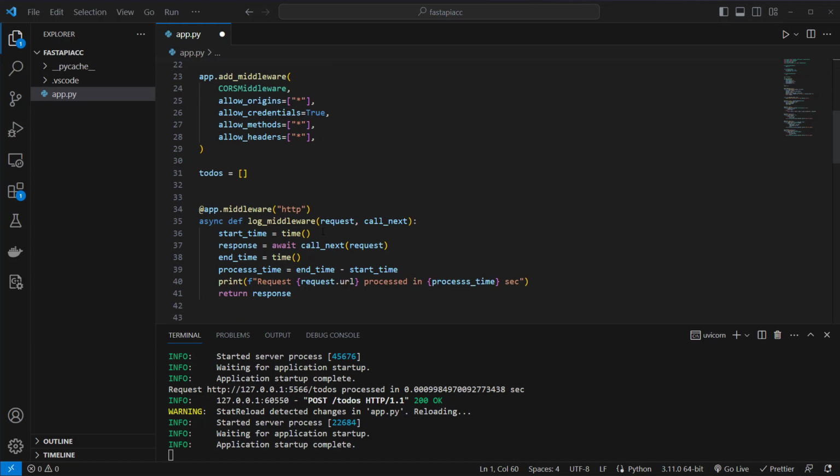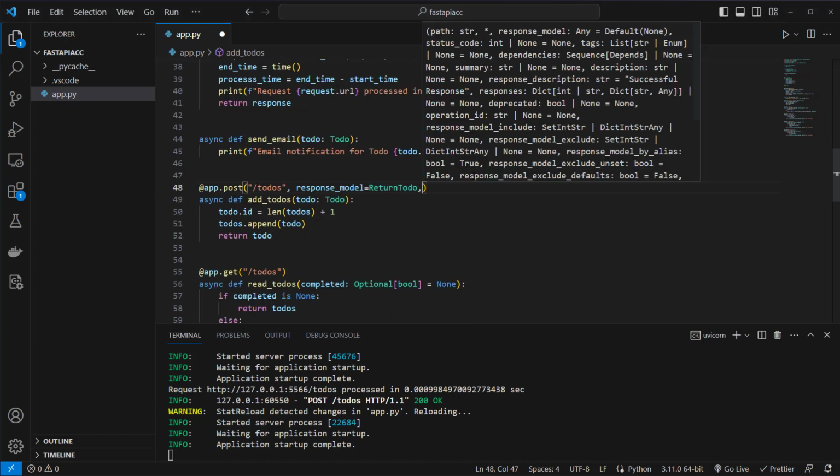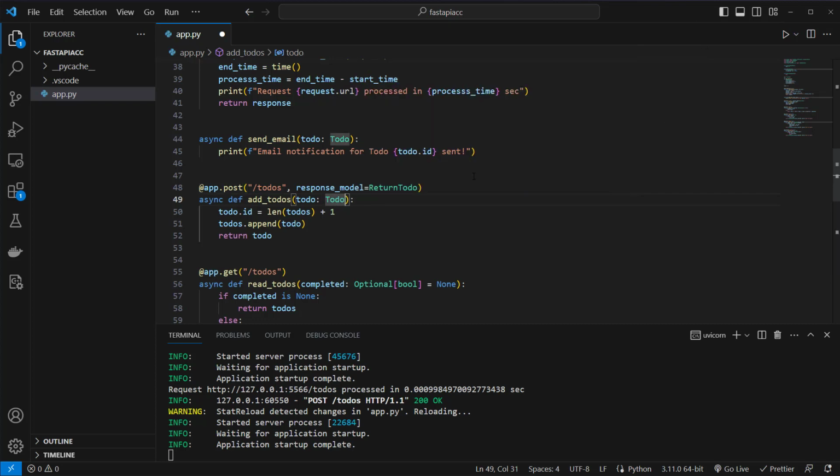So now we have to go to our endpoint, and we will use it in the POST endpoint here as a second parameter. And here inside the function, we just have to call it background_task, and here we annotate it with BackgroundTasks.